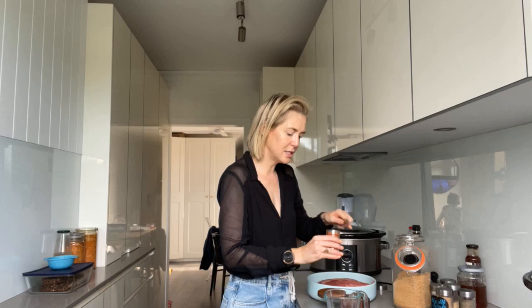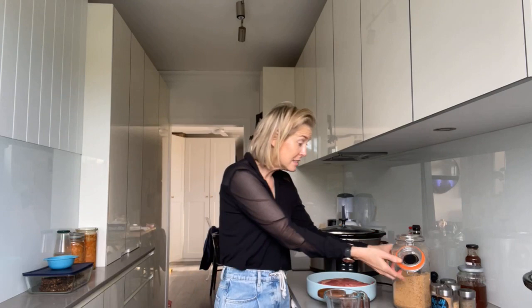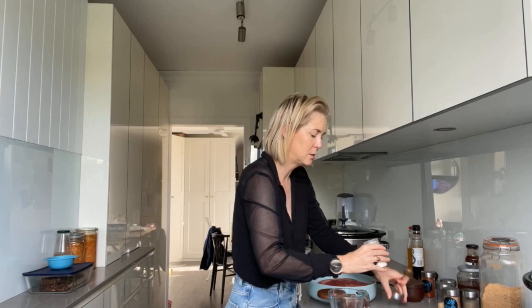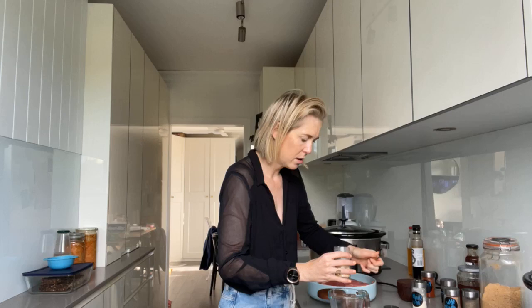We need some smoked paprika — this is the stuff that will add in that kind of depth of barbecue flavor. For me, smoked paprika is one of my best friends. Way back in my early twenties when I was vegan, I really fell in love with smoked paprika because it had that flavor of bacon. So if you are vego you will love this. Smoked paprika is by far my very favorite spice. We've also got some onion powder — I'm going to do a teaspoon of that. And some garlic granules or powder — I always have the granules.